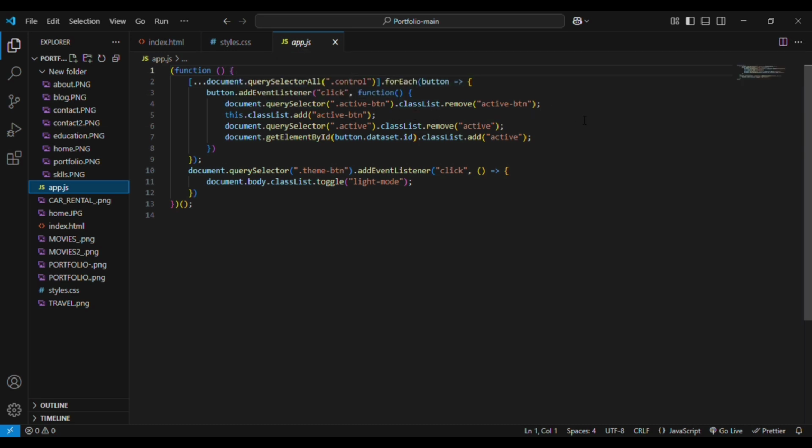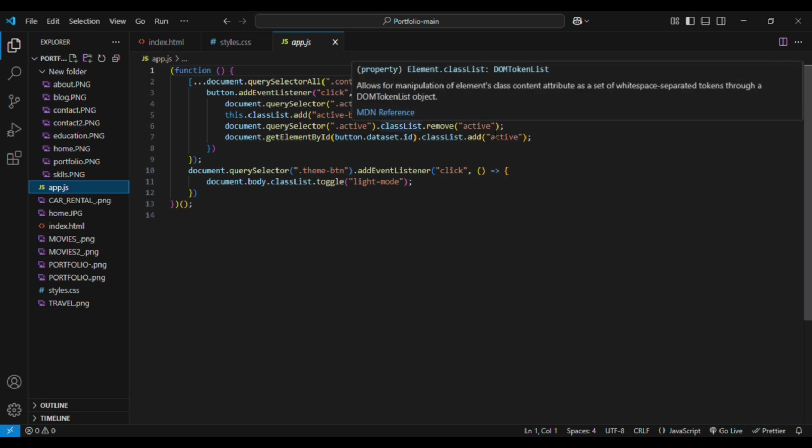So whenever you click on the buttons that we have in the main home section, it will add the active list. For whatever active button list are there, it will remove the active button, and it will also remove the active list.